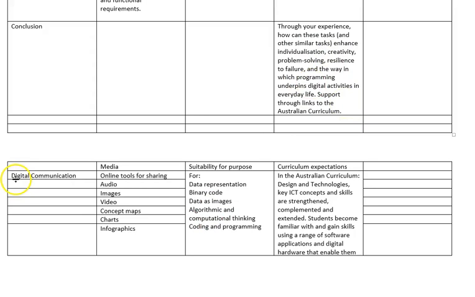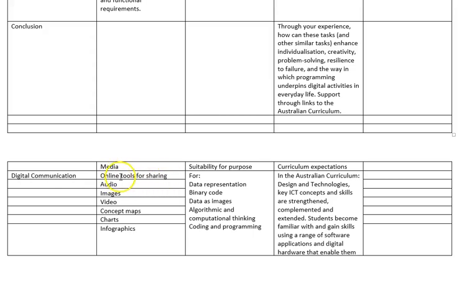Now, there is a criterion on digital communication. That's why I said, if you upload a spreadsheet and don't have anything else, I just don't understand how you think that is genuine sharing online. I would certainly have screen captures and then a downloadable spreadsheet, but you need that much more.